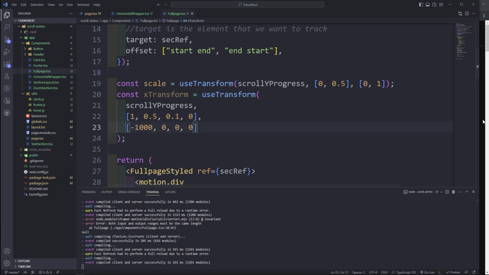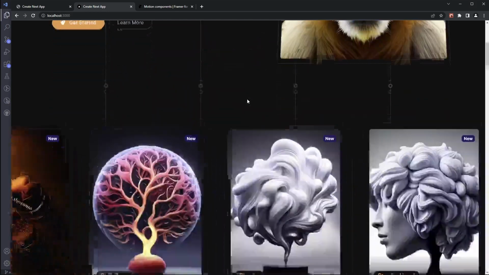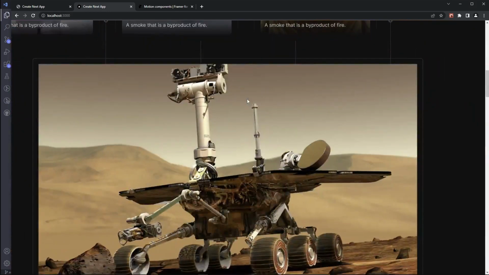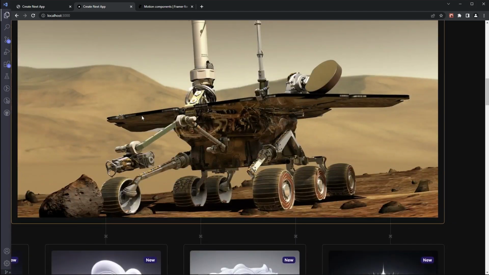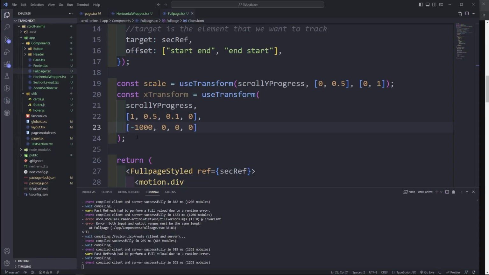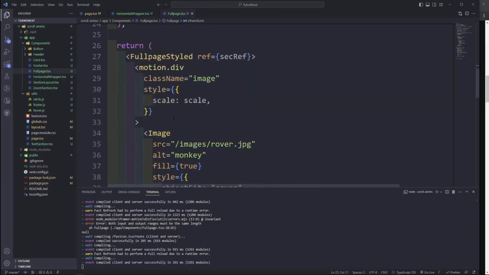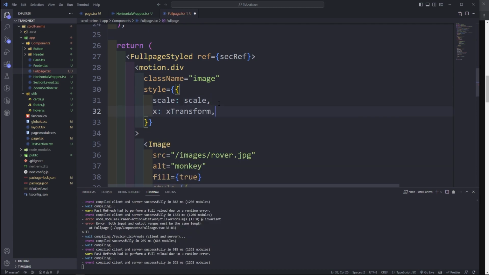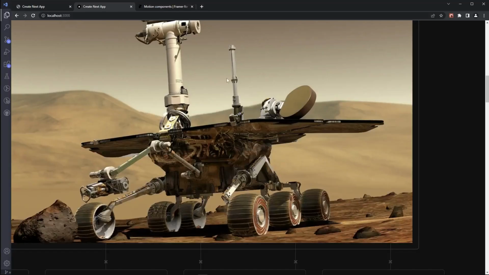Now let's save, let's scroll. When scroll y progress equals 1, the image should be moving to the left side on the x-axis. Nothing happens because we haven't used the x transform yet. So we're just going to do x transform like that, save.